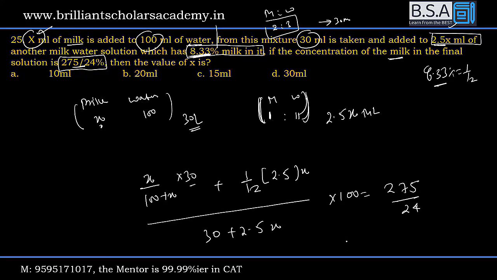What is x they are asking? So do yourself a very big favor. Don't solve this, verify it. Take x is equal to 10, put it in and see, are you able to match with this? As soon as you put x is equal to 10 here, listen carefully, the denominator becomes a multiple of 11. Is there a multiple of 11 opposite?